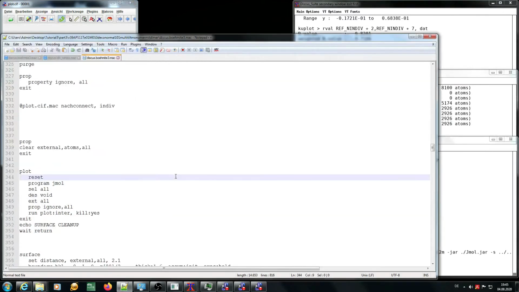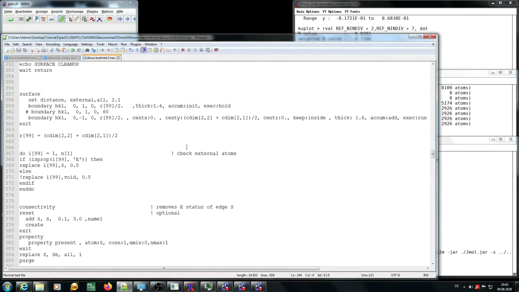So at first we really have to define the surface, and this is done of course in the surface menu. And here we cut on the top and on the bottom, and in a thickness of 1.6 angstrom we set now all surface atoms to surface atoms but with external property.